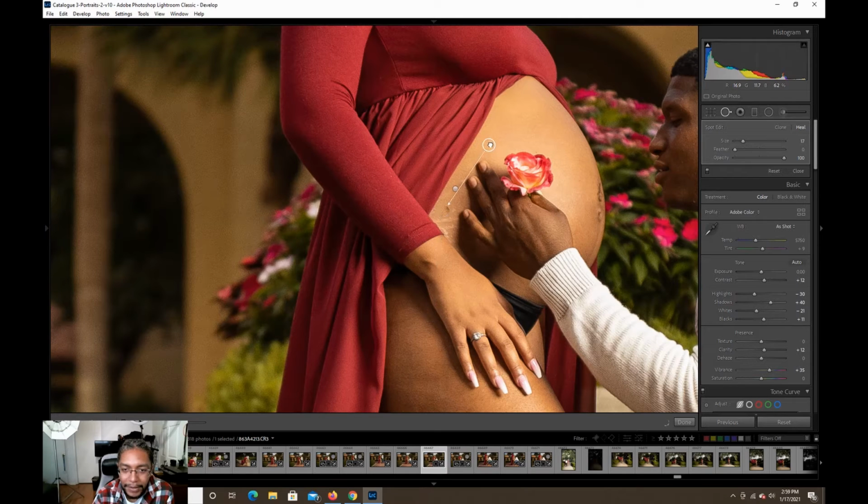Sometimes you have to make manual adjustments because I don't know why this thing always has a mind of its own. So let's go right in there. Oh, a little too far. So let's undo that. Yeah, sometimes when Lightroom is running a little laggy, it can go a little farther than where you intend to go. Okay, so that's about it right there. Let's actually bring it around there so we can have the same skin tone. And let's just move here.